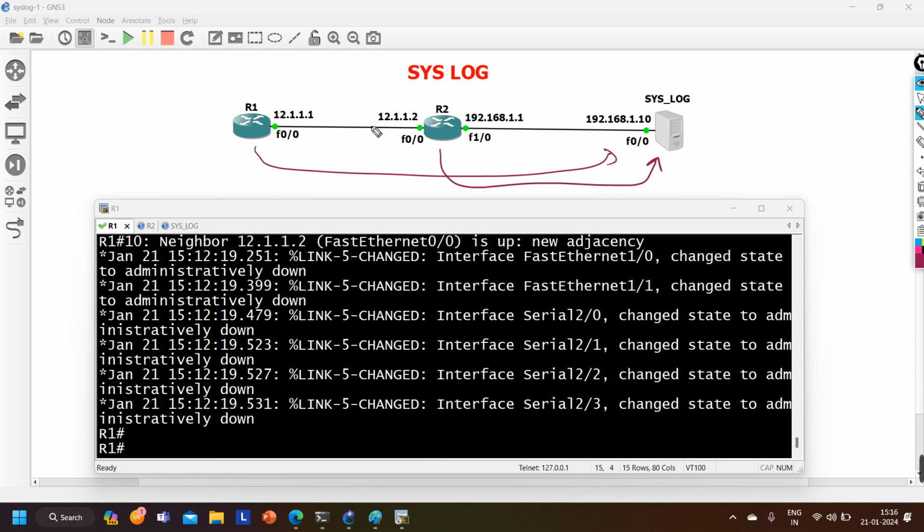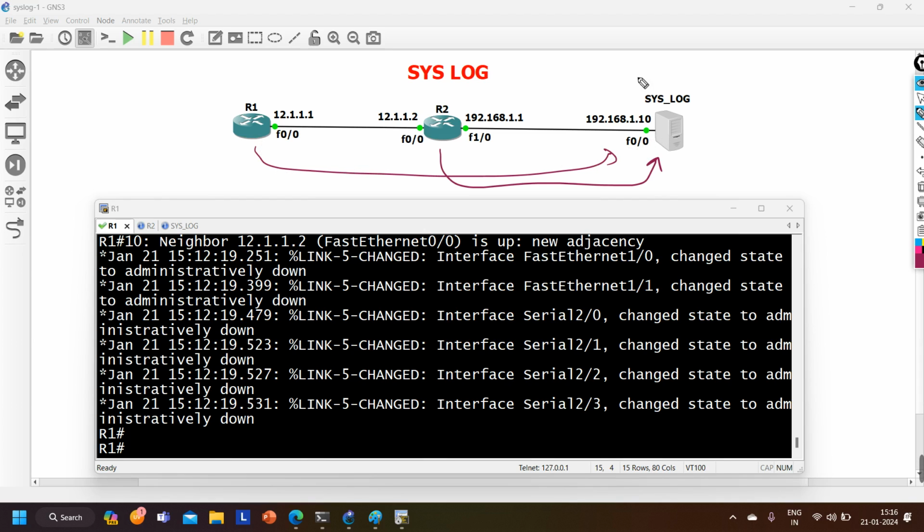The requirement is only one thing, guys: reachability. R1 should be able to ping the server, so there should be IP reachability between R1 and the server, and in the same way between R2 and the server. If there is IP reachability, you can store your log messages on the server.